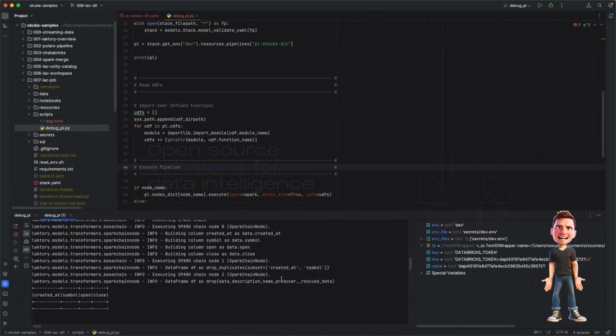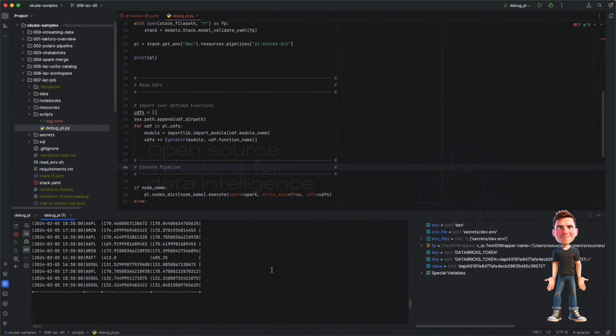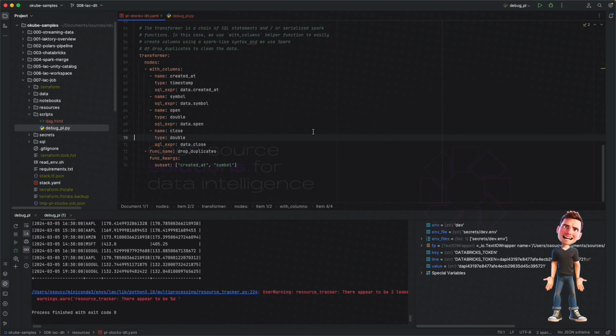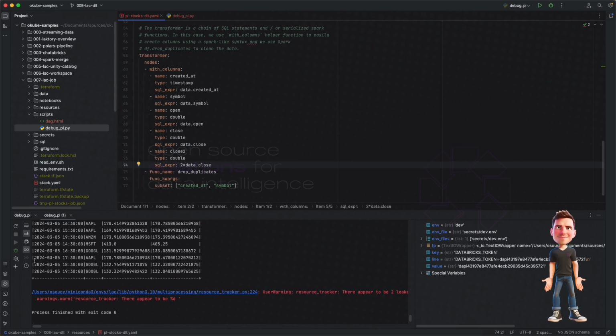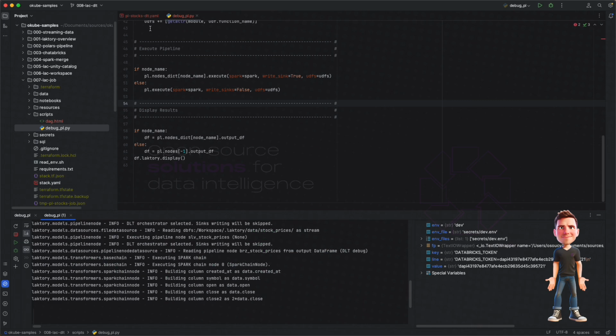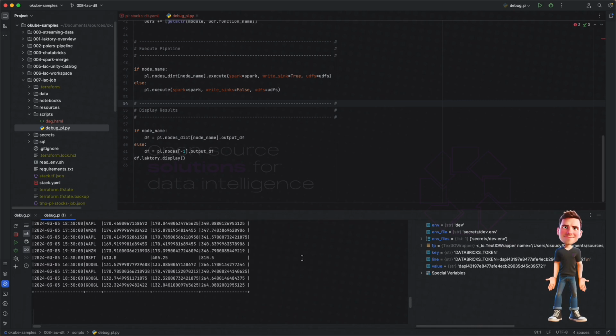Even if the output data frame of one of the nodes is a Spark streaming data frame, you can still preview its content, similar to using the display command in Databricks. To demonstrate how convenient this debugging capability is, let's add a new column to our silver node and run the script again to validate the changes. Within seconds, we can inspect the result and confirm that our transformation is correct. Doing the same directly in DLT would have taken several minutes.